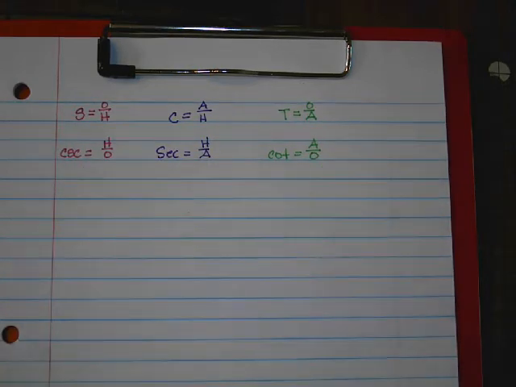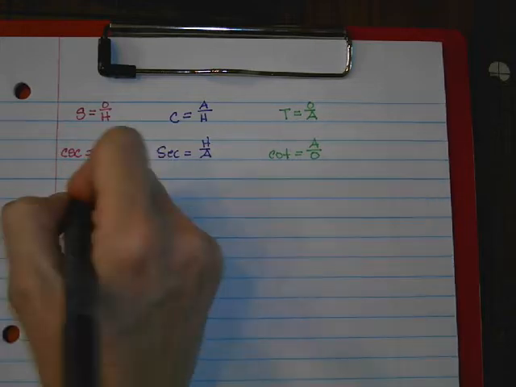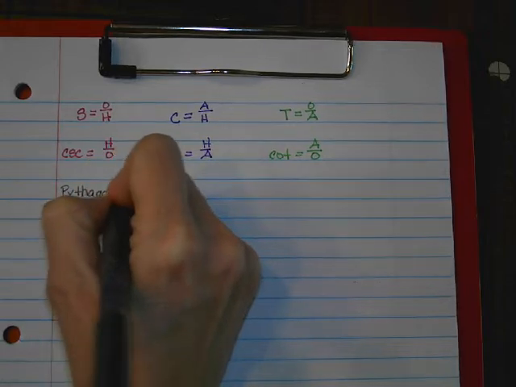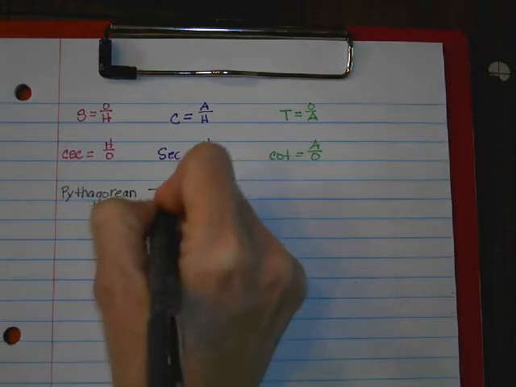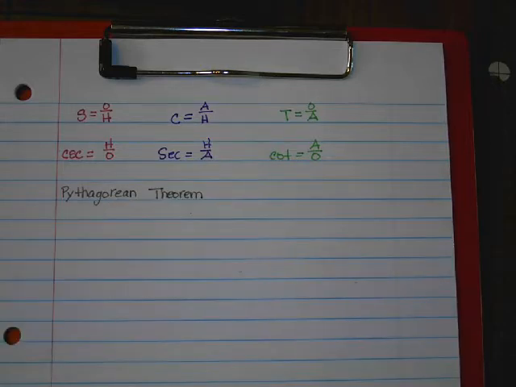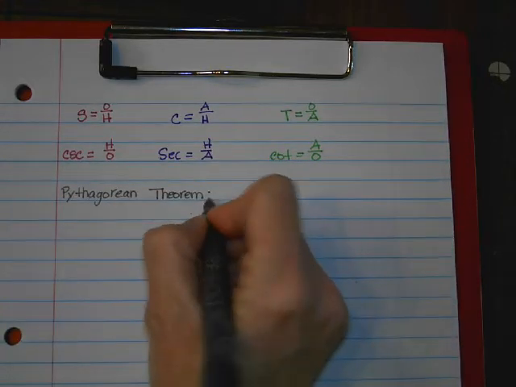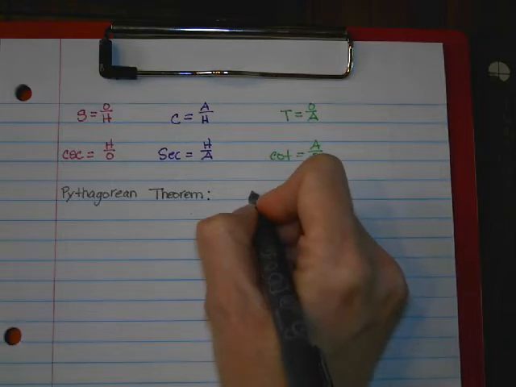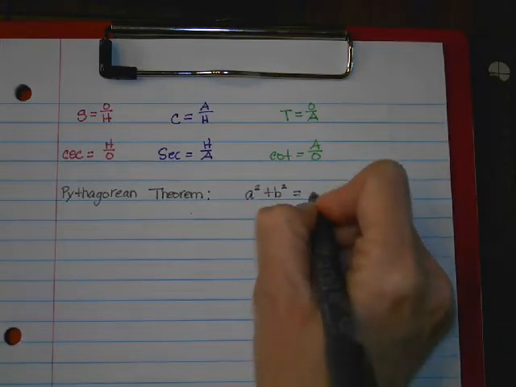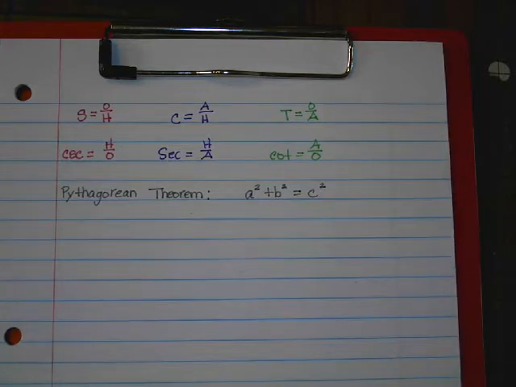All right, so what we're going to do is start off by trying some problems where they're going to give you a diagram. And then from this diagram, you're going to have to use your Pythagorean theorem. So we want to make sure we add this in here. You're going to need to know the Pythagorean theorem. And we're going to help you out a little bit on this to help manipulate it to help you solve this problem better. So Pythagorean theorem, which we know is a squared plus b squared equals c squared. That's our Pythagorean theorem, which everyone knows.